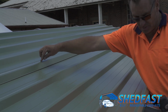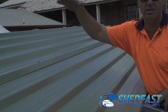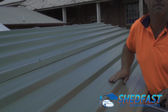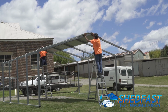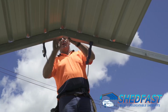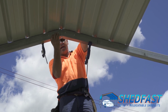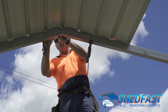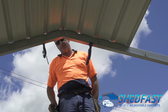This is not going to the frame, but it's positioned on the frame, and this is simply holding these first 2 sheets together, and then we'll position those across the apex of the shed, so there's a sheet each side, then we screw it off to the frame. Okay, so we're positioning it there. So now we've got this top screw in here, holding the two sheets together. We position that so it's sitting above the join, so it's nice and centered. And then we'll do the first 2 screws, and then 4 screws to just hold this end while we set up the other end.